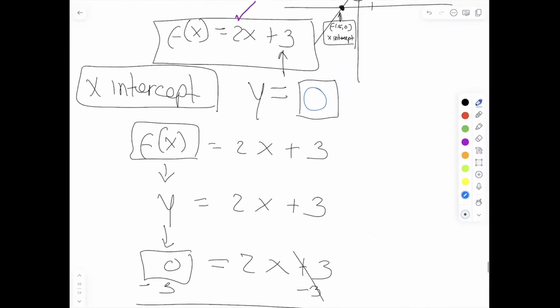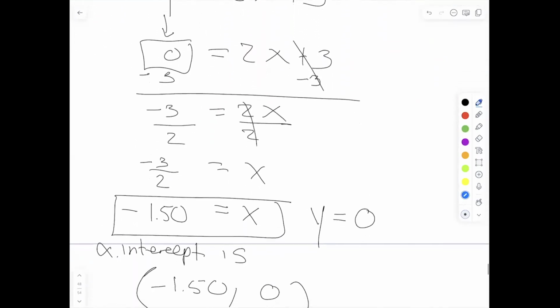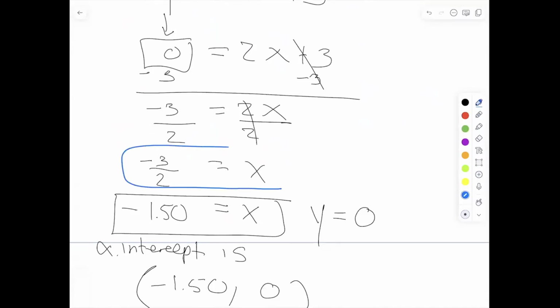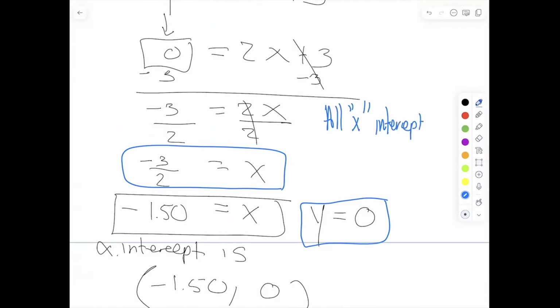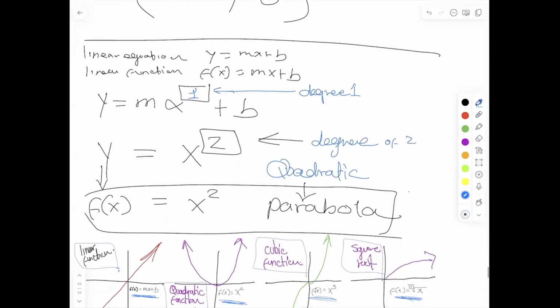All right, and this is another example of exactly what we did earlier in order to find all these different values. And what value did we find here? Well, this is my x-intercept. How do I know that? Because all x-intercepts, their y values are 0. Look at it. The y value is 0. Now, for a y-intercept, their x value is 0. So it's the opposite, right?